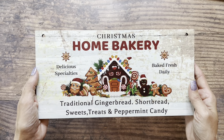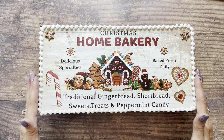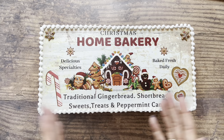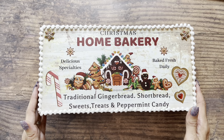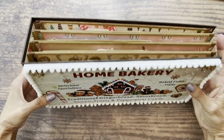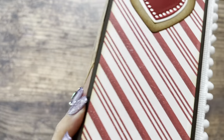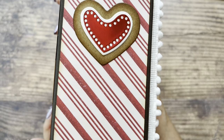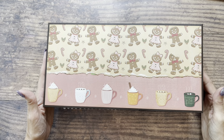Let me share mine with you. I used this sign as my inspiration to make this baking mini album for Christmas. I just thought it was perfect for that — with slimline cards being all the rage, I thought making a landscape style mini album would be a lot of fun. This album measures 12 by 6 and it has a three inch spine.